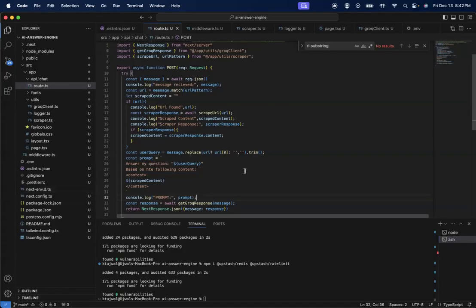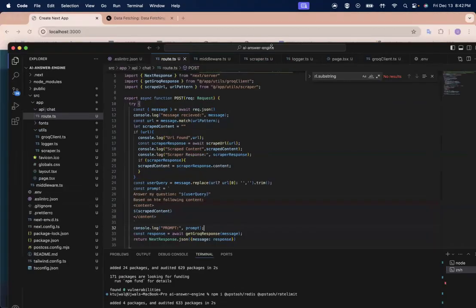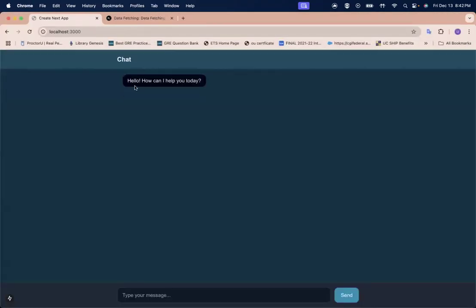Hi everyone. I've been working on the AI answer engine project where essentially we can ask a ChatGPT-like application any kind of questions specific to any certain articles, news, or any URLs or links that you can provide, and it'll answer the questions based on the information of those specific URLs by scraping the websites as well as caching them for faster and quicker responses.